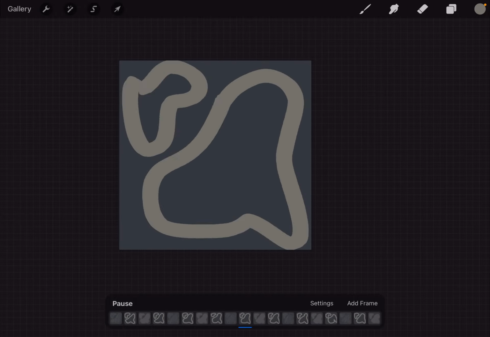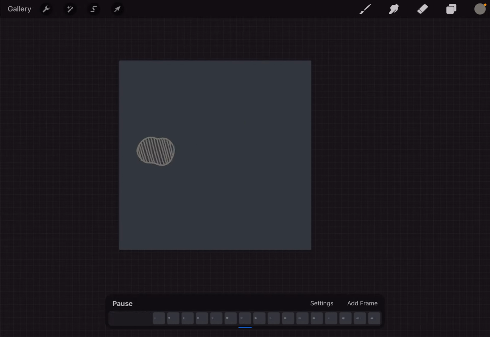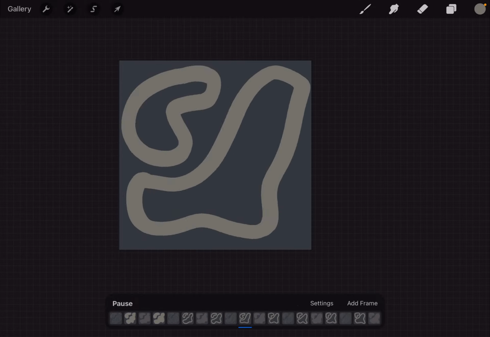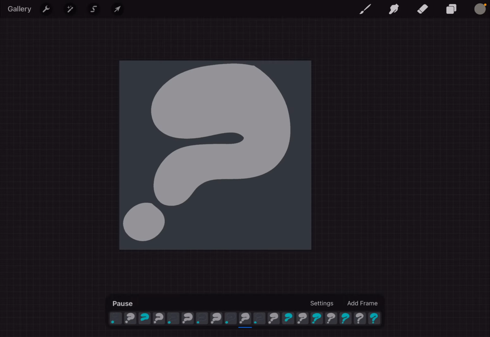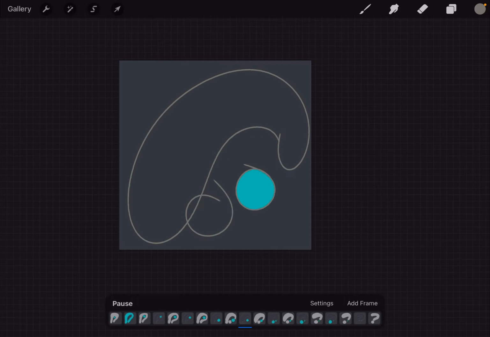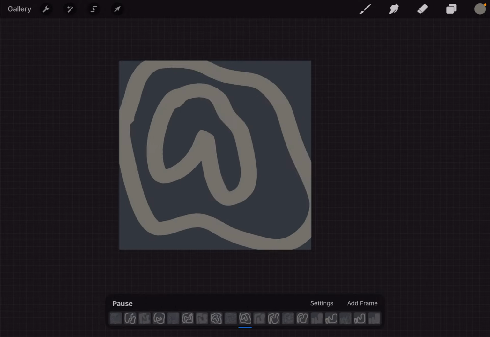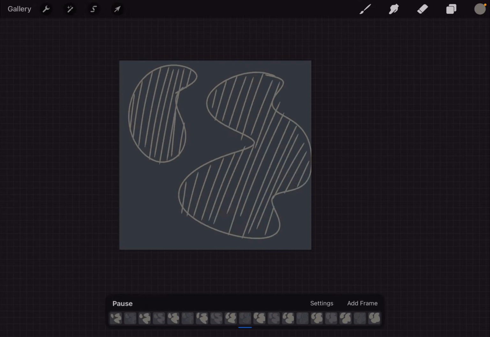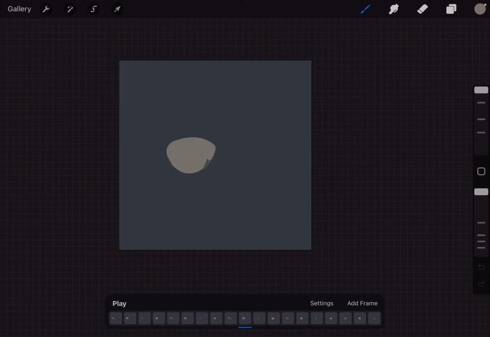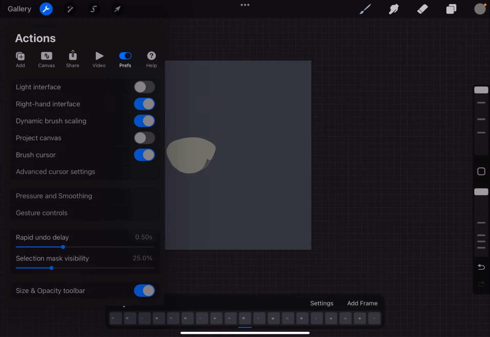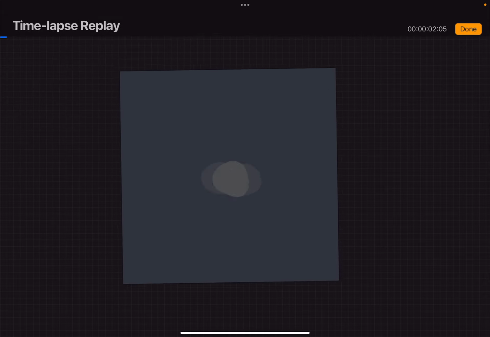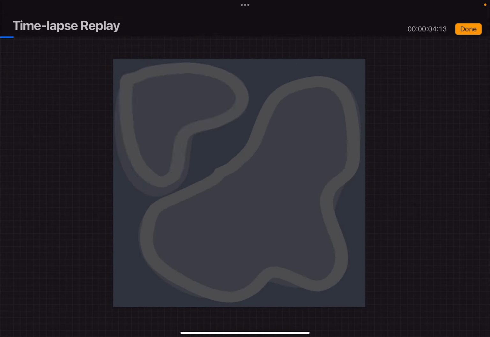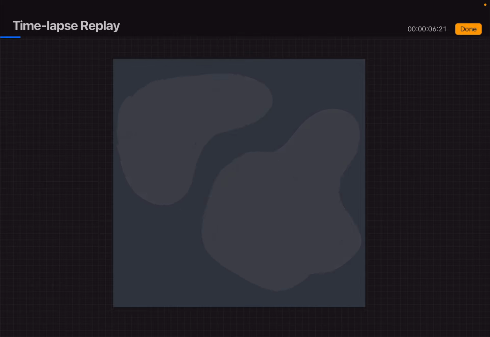And I just watch the animation. I like the end with that question mark. So I kind of wish I actually got to that part with the tweening in the second round. But I also don't really mind because I don't like that I was using such a thick brush. And then I went back through the time-lapse replay to see the progress.